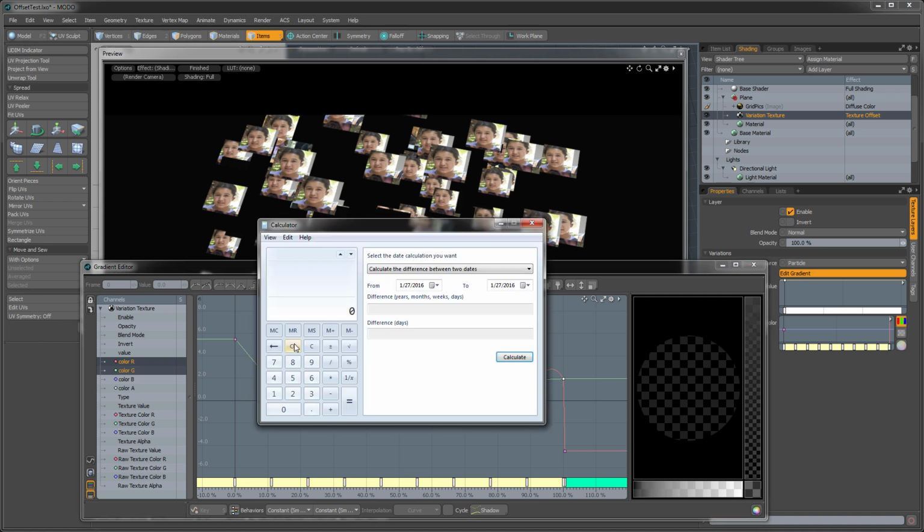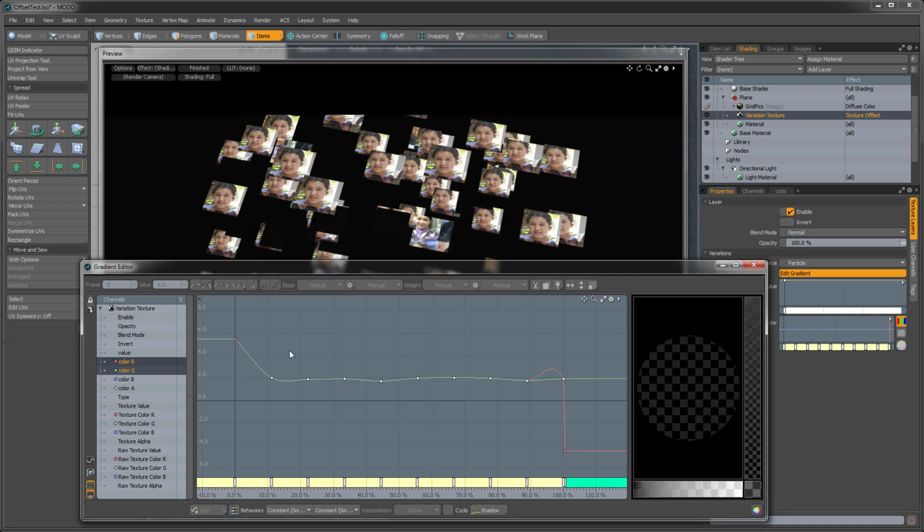So I'm going to open calculator here, and we're going to take 5.5, and we want to take off that offset, that 50% gray offset. So I'm going to say minus 0.5. It's going to get us 5. Now we want to divide this by 3 for the 33%. So that's 1.6. Now we need to add back in that offset. So plus 0.5. So it's 2.166. So that is the amount of offset that we want to do.